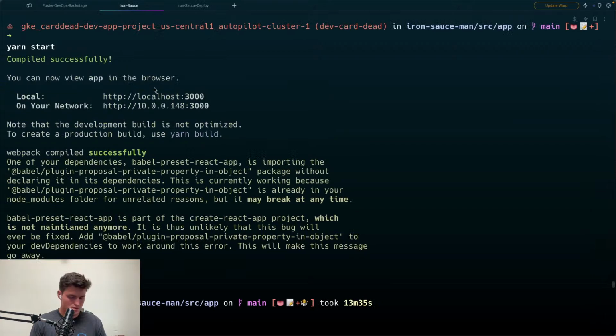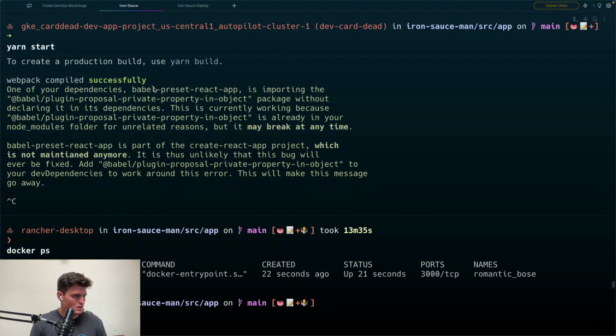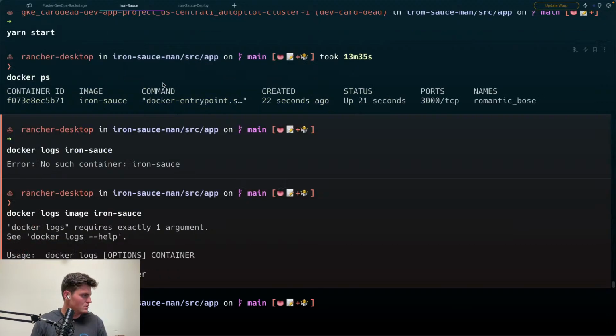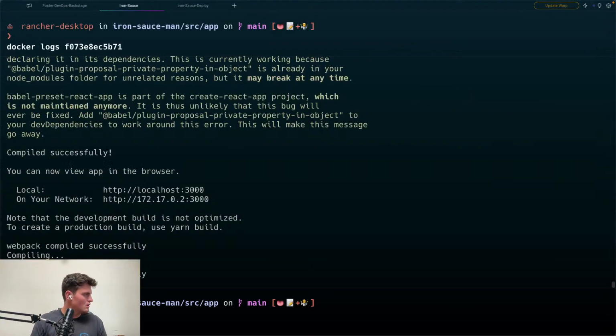Let's do docker logs sauce. Docker logs image sauce. Logs. That's all.